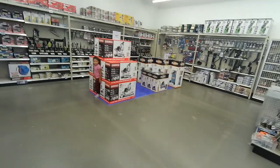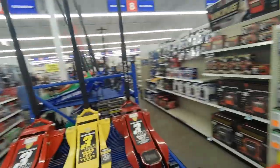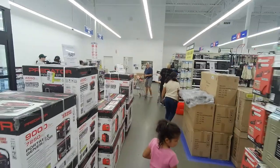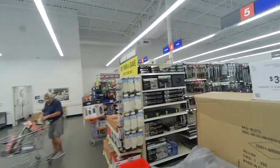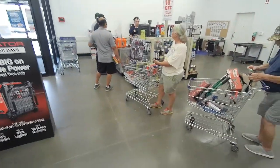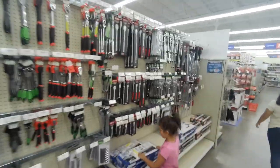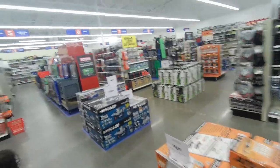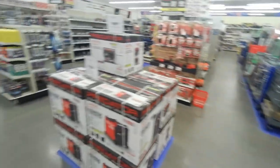Jessica, look to see if we can find a scraper. Look for that scraper, that pickup thing. Give me that thing first. There should be somewhere in the back. That's where I've seen them. Yeah. Nope. $400 for that Hercules thing? Man.